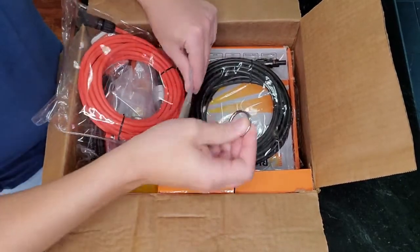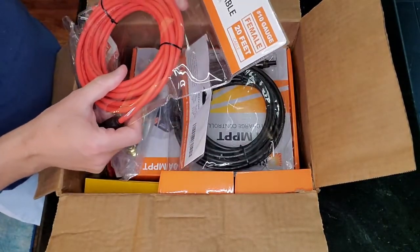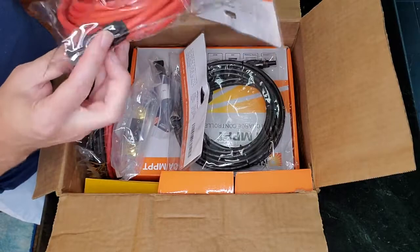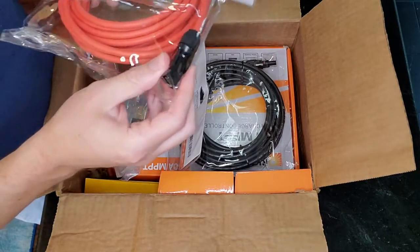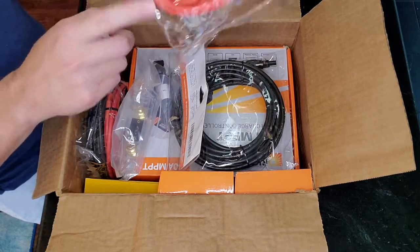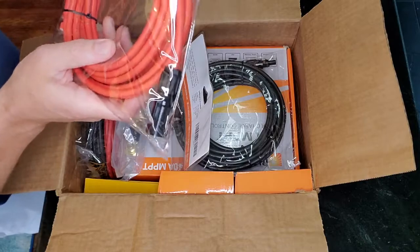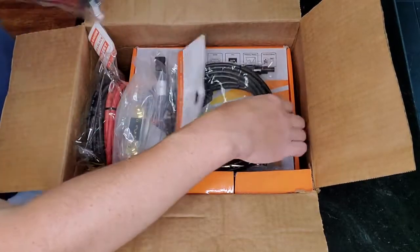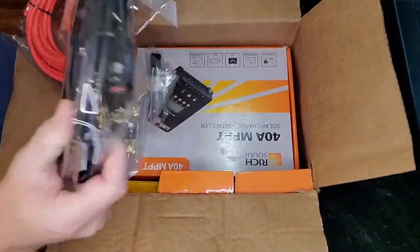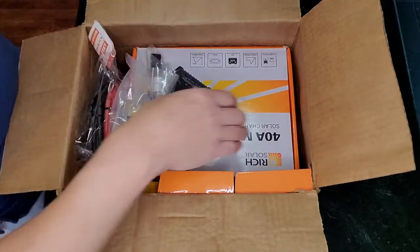Let's unbox this puppy. As you can see, that comes with the solar extension cables. These are the MC4 cables. These are actually very nice. It's got the MC4 connector here, and they even wire cut the cable for you and leave this little end so that it can very easily be put into the charge controller. So obviously this connects to your solar panel, and you have red for positive, black for negative, and these would go from your solar panels into the charge controller.